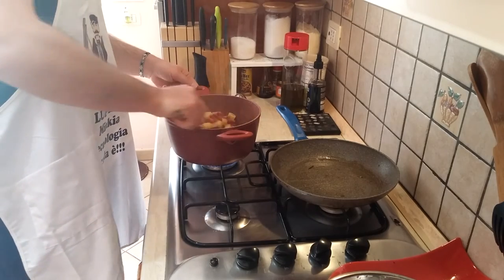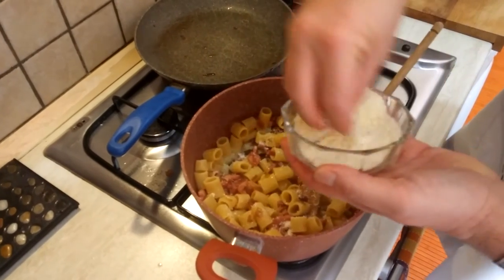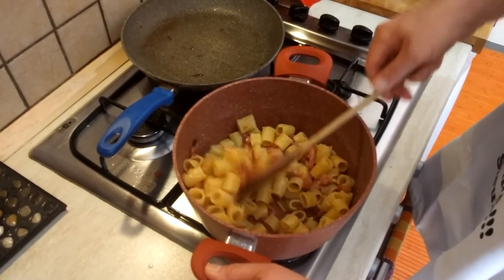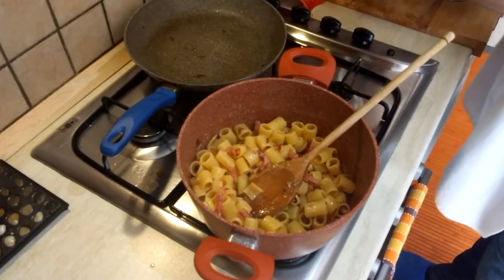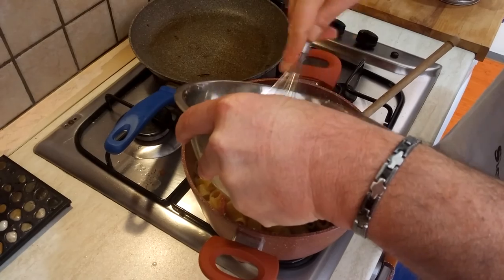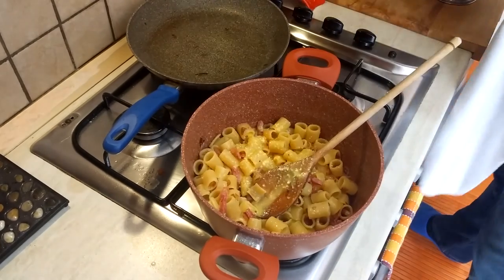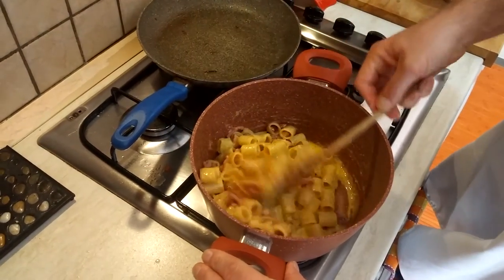Give this a good twirl around, get all of that in there. Take some of our pecorino, add that in. Give that a good mix, get it all coated up real well. And at this point, you want to turn your fire off. Give your eggs a really good whisk. Get lots of bubbles in there, make it real fluffy. And there we go. And then we're just going to stir this, and the pasta is going to cook the egg.